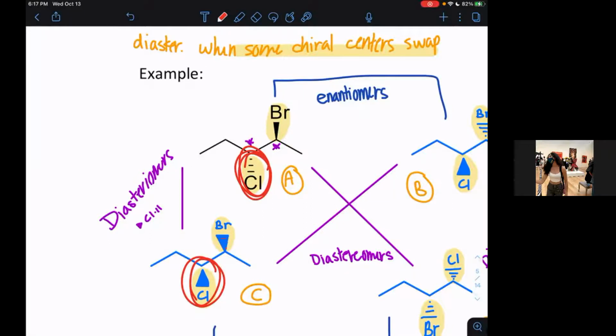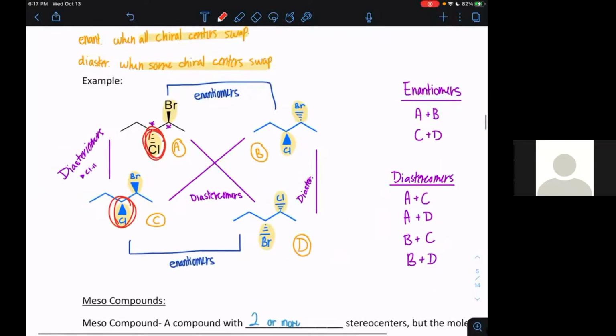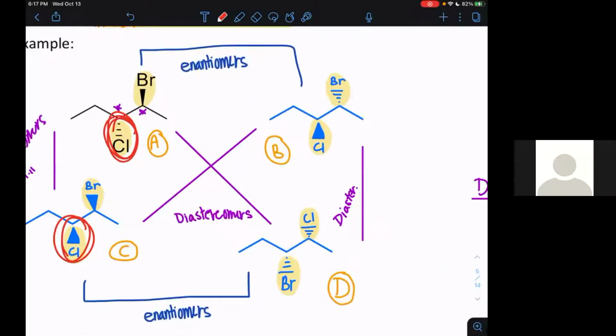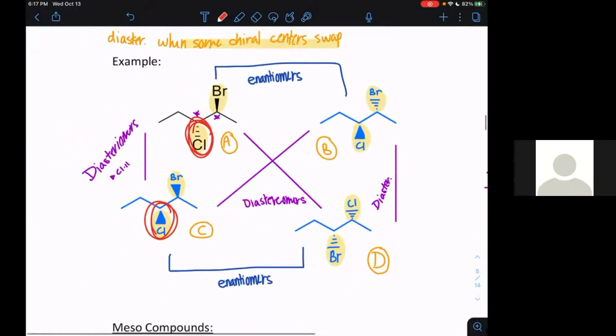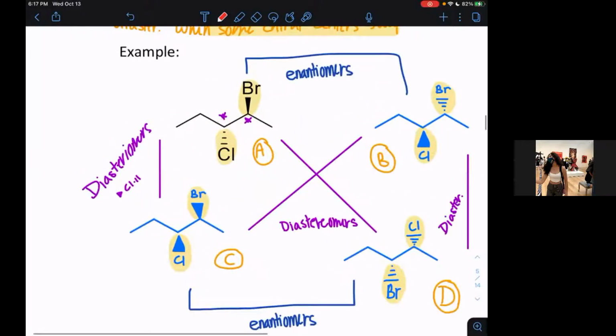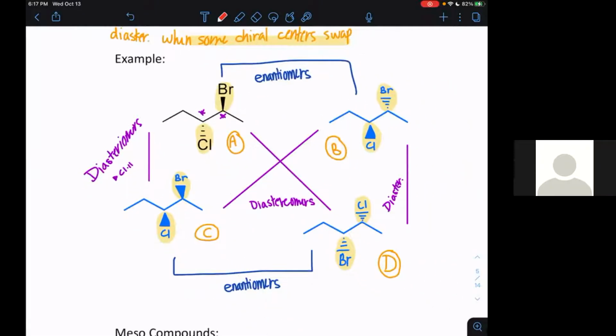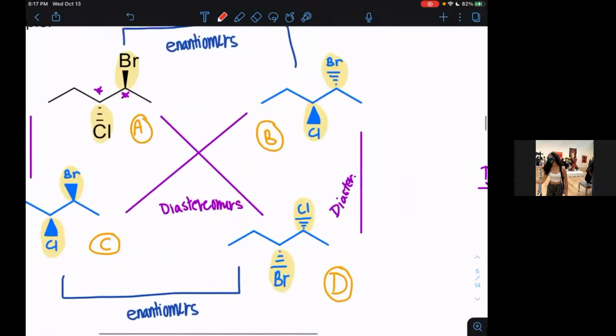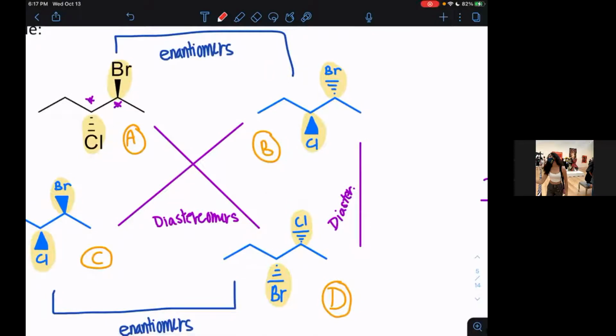So I see that part. I just get so confused. Let me look at the notes. There's a section in the notes, but this is only when they're in the same position, I guess. Also, with these corner ones, only one of them changed, being wedged or dashed. But here they're changing places, because she did, I guess, a, it's still the same thing.